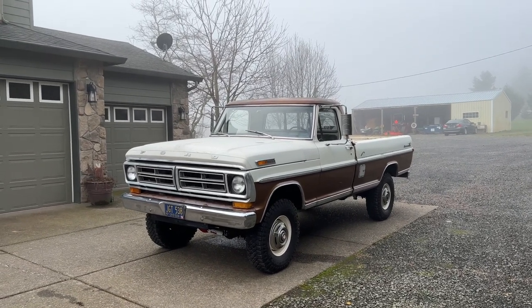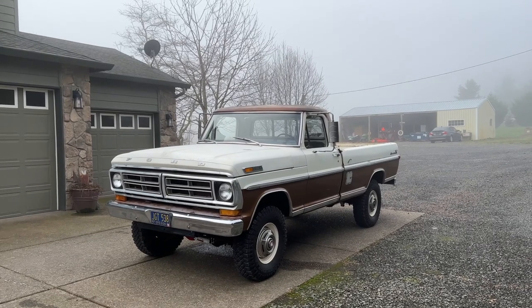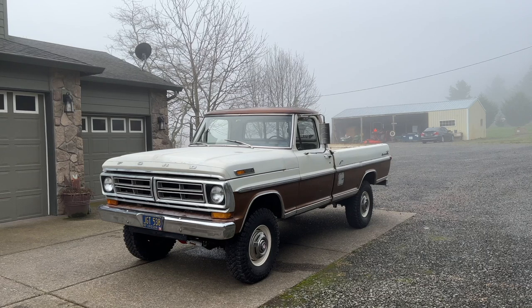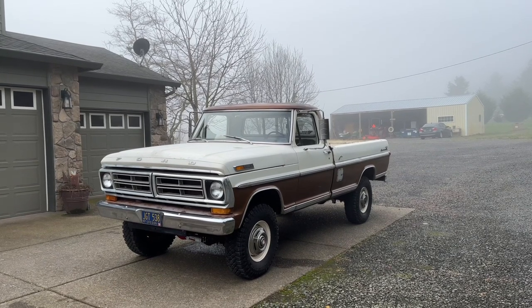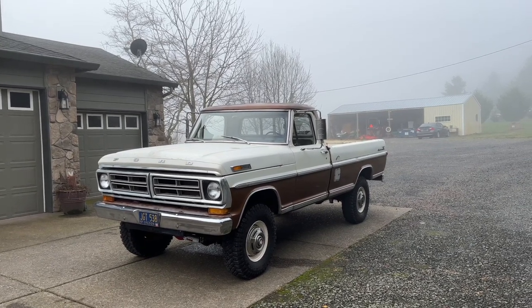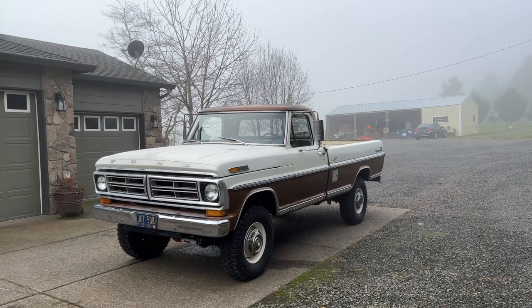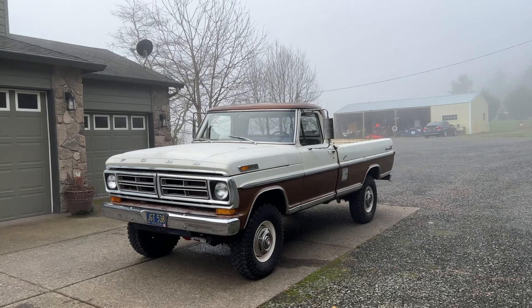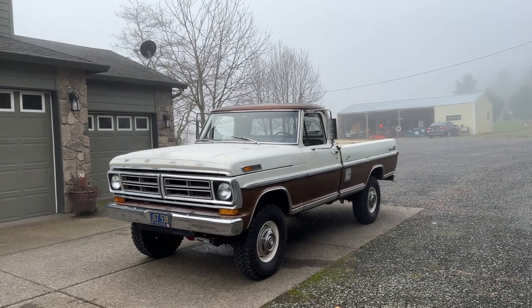And this is going to be selling no reserve here on Bring a Trailer. We are dealers here in Oregon, so it's sold as is, no warranties expressed or implied. So we're going to do a little walk around and show you different things. If you've got questions, give us a jingle, make comments, or you can hit the contact seller bar.